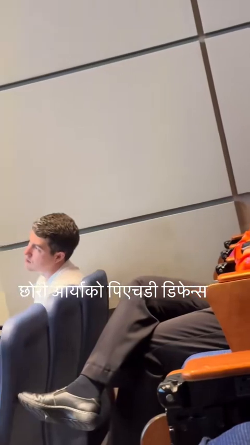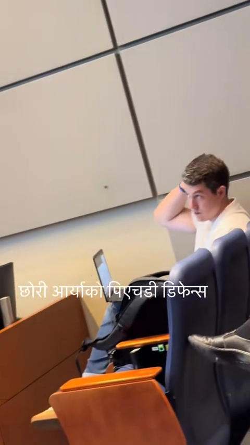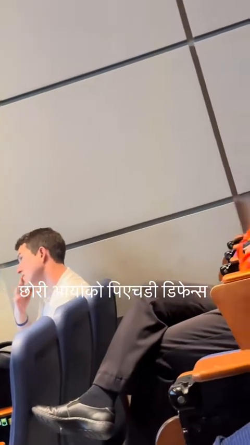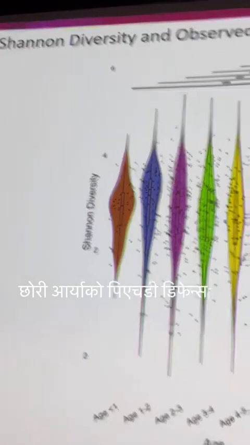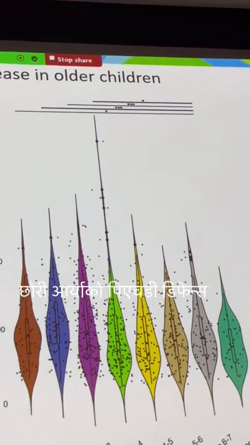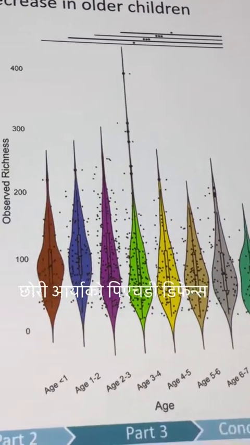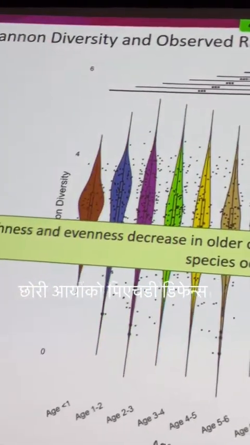You can plot this on a dimension reduction plot such as this, and this allows you to visualize how similar or dissimilar the communities are. And then you can also group them by different variables that you're interested in. So for example, I have it grouped here by age, and we can say that age explains a certain percentage of the variance in species composition. So now that we have this information, for both Shannon diversity and observed richness, we see lower values in older children compared to younger groups, with a decreasing trend as the children get older. So these results indicate that there are fewer species as the children get older, and that a few species.